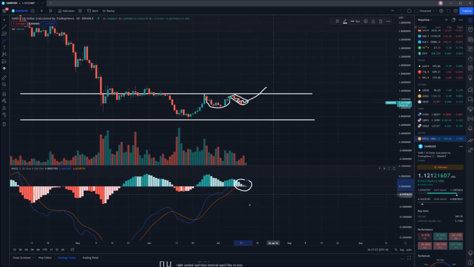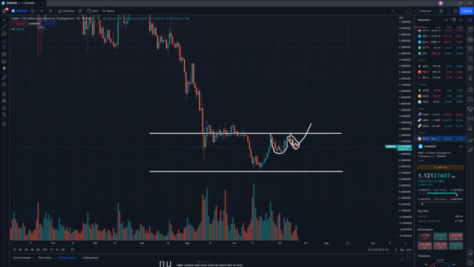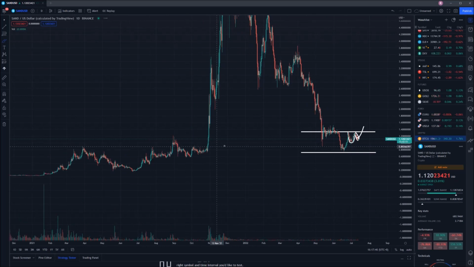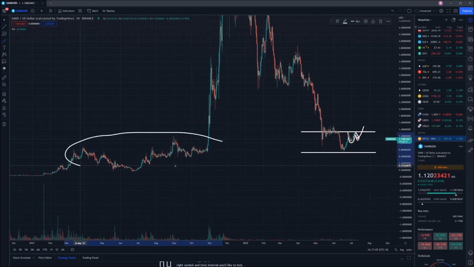This is the indicator you really want to be watching as we move into the next 24 to 48 hours. If we do see that cross downwards and it is very, very conclusive, you're going to see the price then move back down to that point of support over here. All in all though, if we put things into perspective, let's just zoom out a bit. Right now, the point where we're sitting is a major price action point historically.